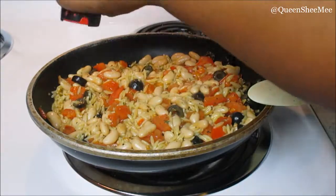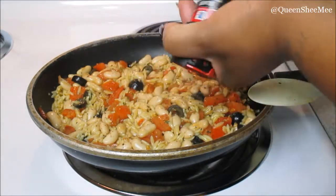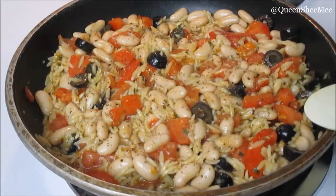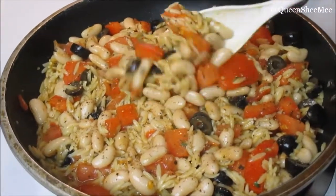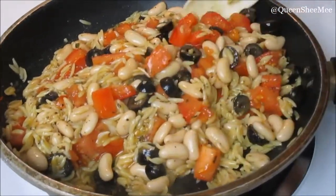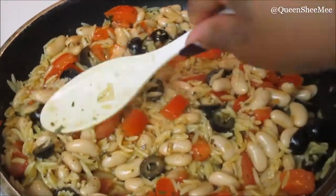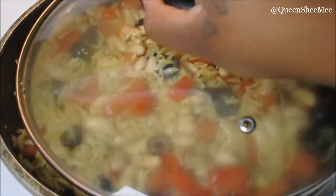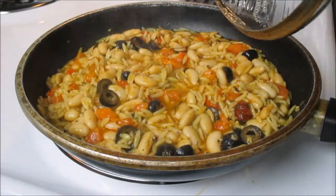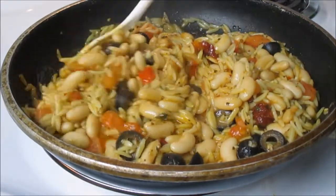Now I'm going to go back in with some more black pepper, but this is optional. Just pretty much create this to your liking and incorporate whatever flavors you'd like. Then that's simply some more pink salt. This is what it looks like once everything is combined in the skillet — we're going to mix it around again to make sure all of our spices and ingredients are evenly distributed. We're going to cover this and let it cook for about 10 minutes, even though the recipe calls for about three to four, but I like to let my dishes simmer and marinate together.